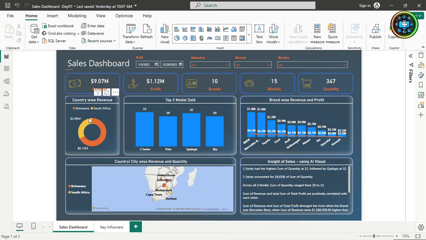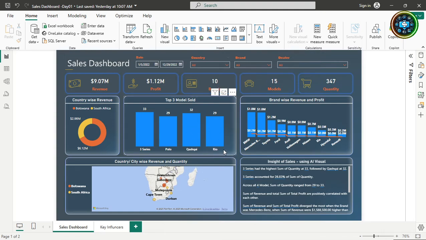And then just see this. If I ask, what is the top selling model in the whole 2022 period, the data which we have, anybody who is seeing this could immediately say that yeah, 3 series is the model which has sold the most, because it is graphically visible. 33 is high and then 32, and then you have 29, because the visual is only top 3, but 29 because both are the same.